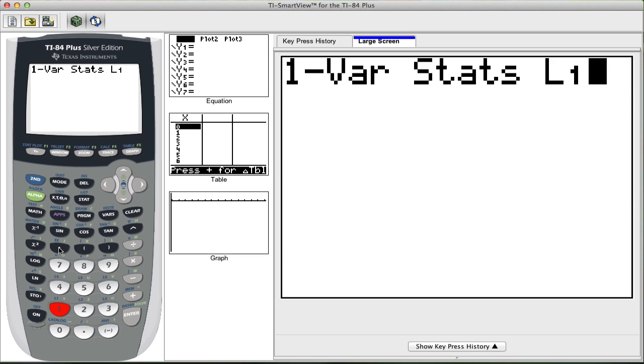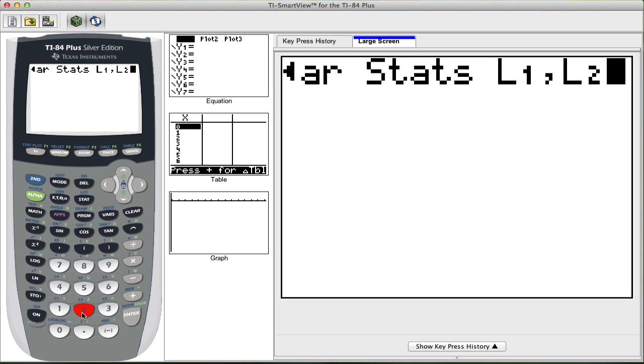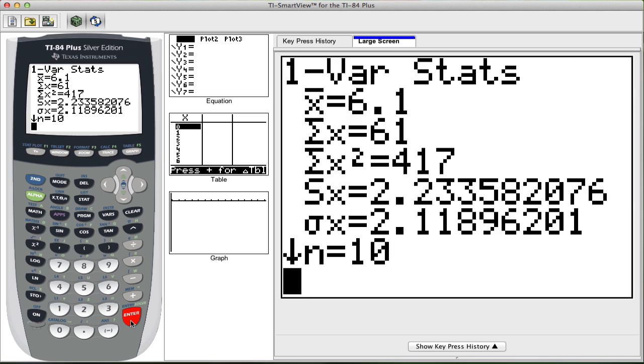And to make that happen, you press comma, and then tell the calculator what list the weights are stored in. So if you have your weights stored in list 2, you would press second 2. And this will find the weighted average for your data that are stored in L1 if your weights are stored in L2. Okay. And then press enter.